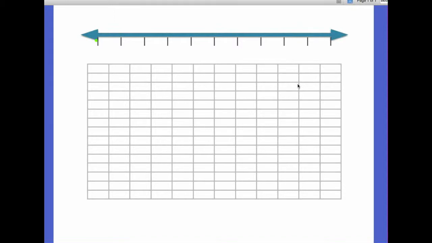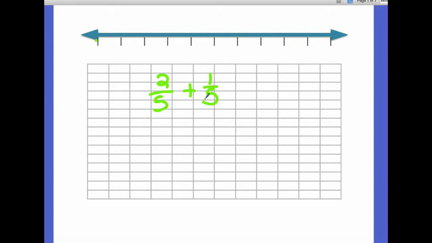2/5 plus 1/5? Using your new little manipulative that you have, it looks just like this. I'm going to give you about 2 minutes so you can turn and talk to your neighbor. I want you to show me what that problem would look like when you solve it on your number line.